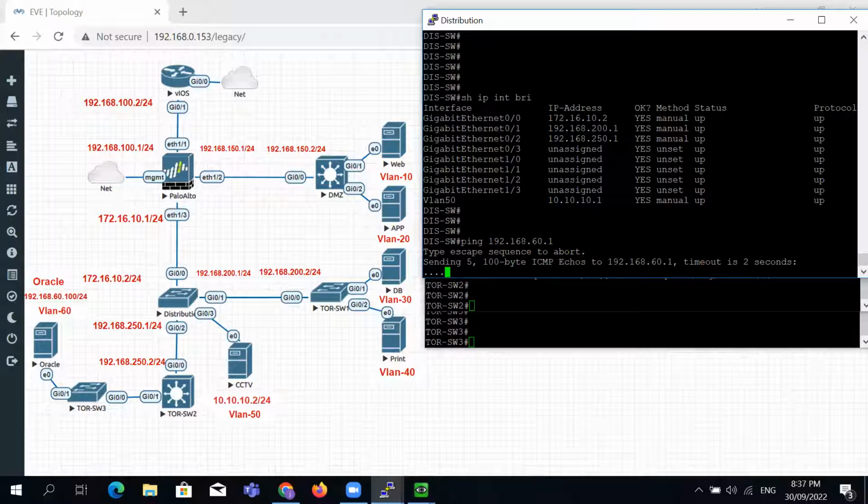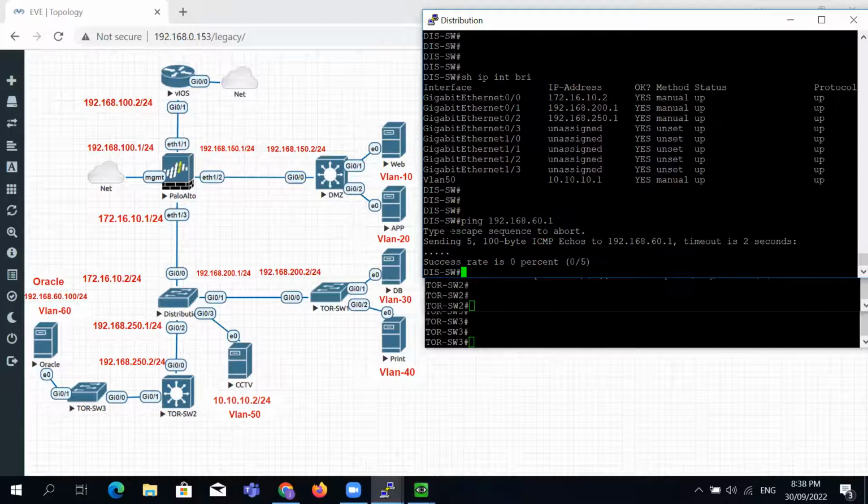So I'll put a route so that if this distribution switch wants to reach 192.168.60.1, it should go to 192.168.250.2. Show run section route.